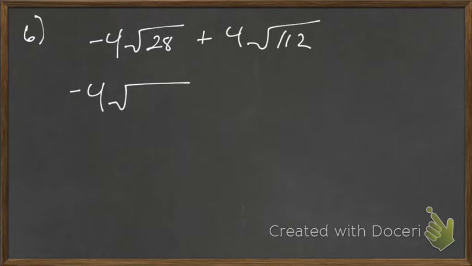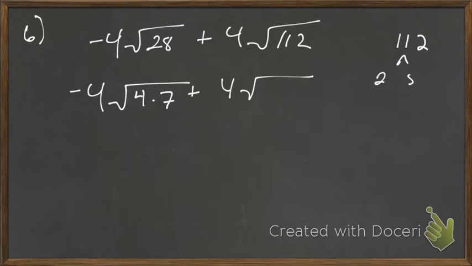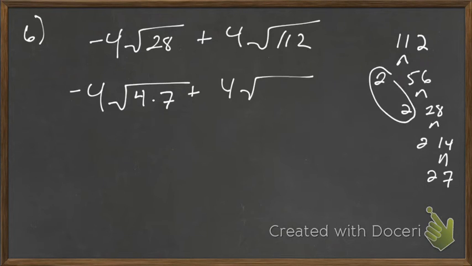How did you break up 28? I got it to 7, 4. Okay, I like it. How'd you break up 112? Well, that one's harder, so let me show you what I like to do. I divide it by 2, and I get 56. I divide that by 2, I get 28. I divide that by 2, I get 14. I divide that by 2, I get 7. Now, see how there's these double 2's? That means anything that's doubled, I can take the square root of. So 2 factors of 4 there is a factor of 16. So I know that that's a 16 times 7.